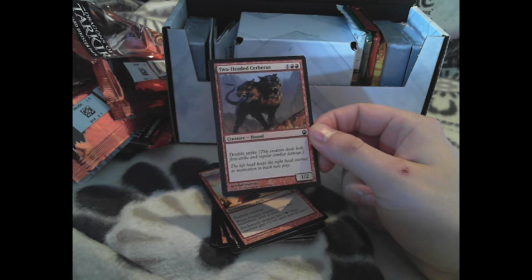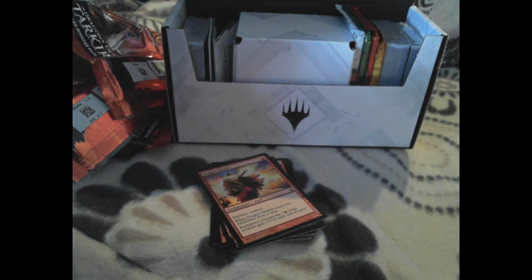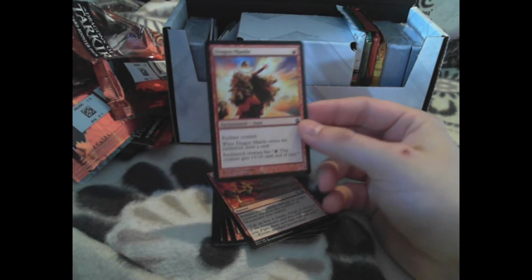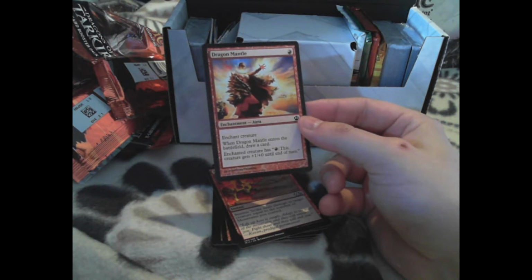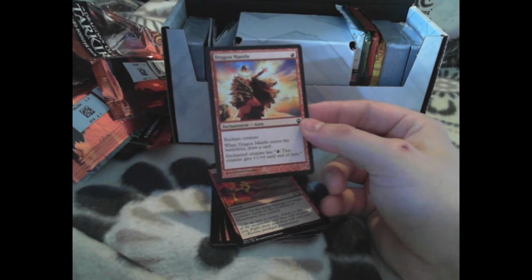Double strike. It's a 1/2 for 1. Deals both first strike and regular combat damage. Nice. Dragon Mantle. Enchantment. When Dragon Mantle enters the battlefield, draw a card. Enchanted creature has the fire icon thingy. This creature gets +1/+0 until end of turn. Sweet.